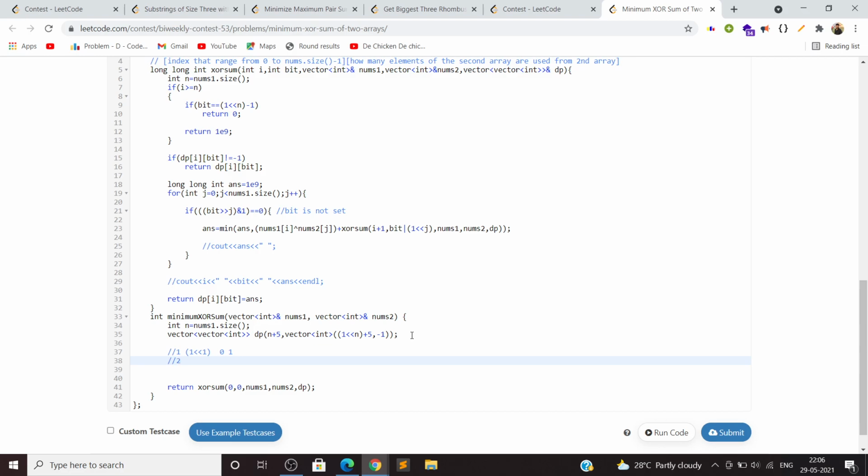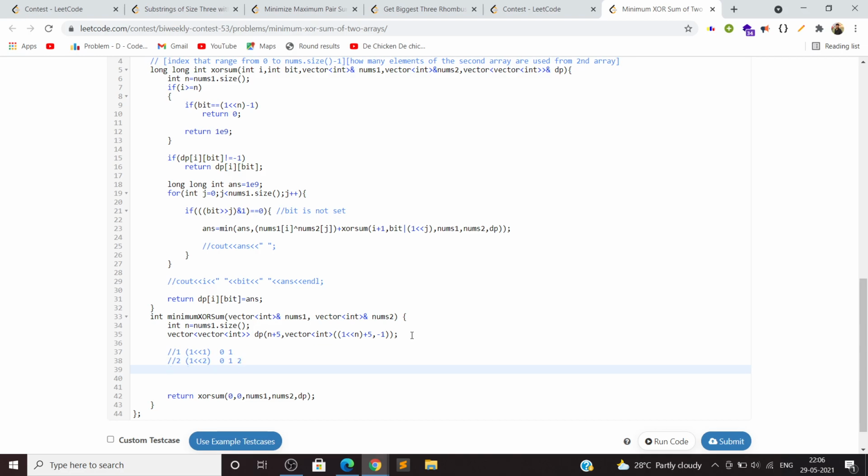If the number of elements is 2, then the states will be 0, 1, 2, and if the number of elements is 3, the number of states will be 1 << 3, which is 0 1 2 3 4 5.